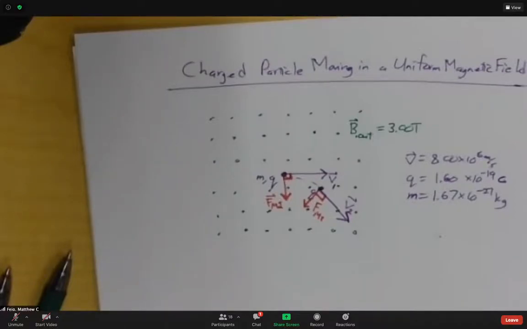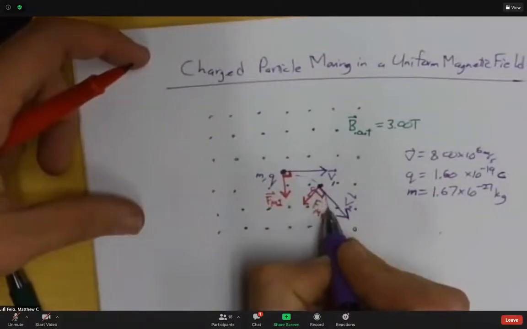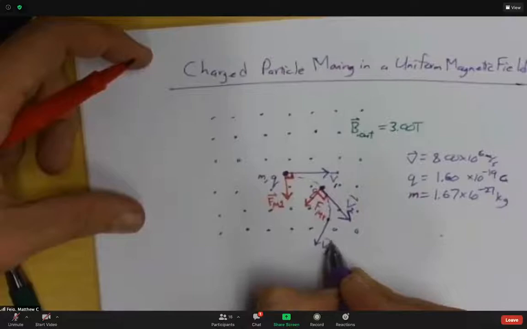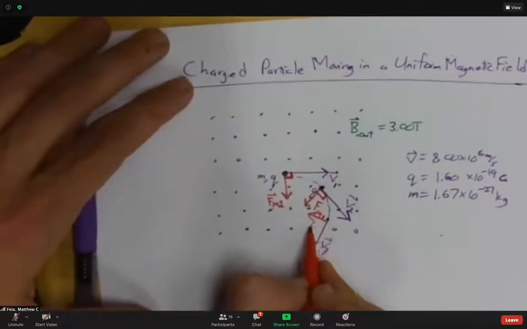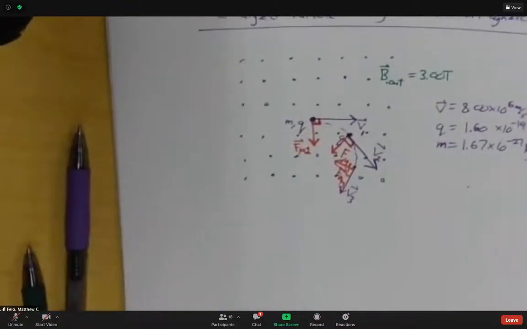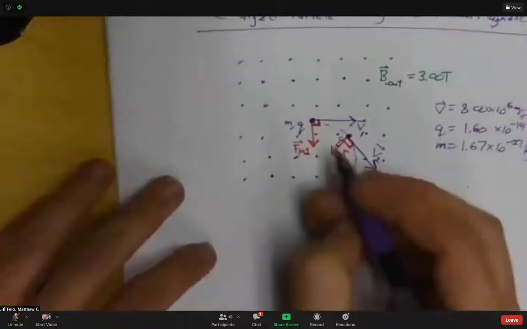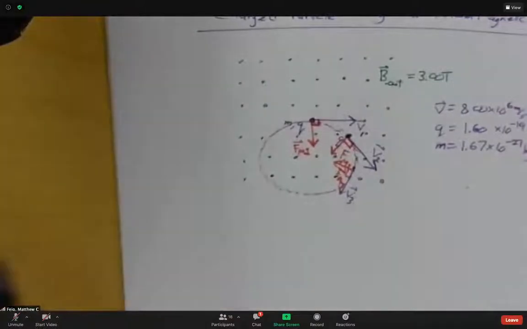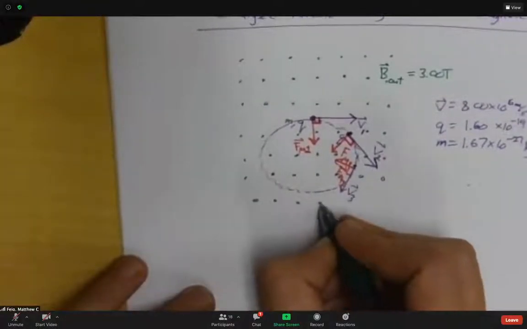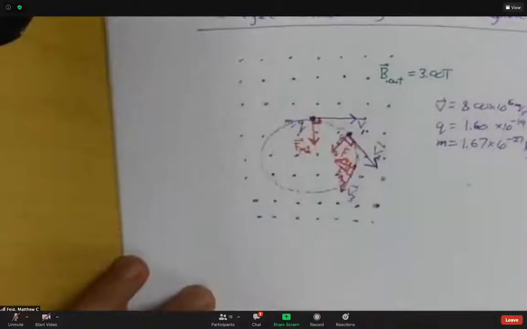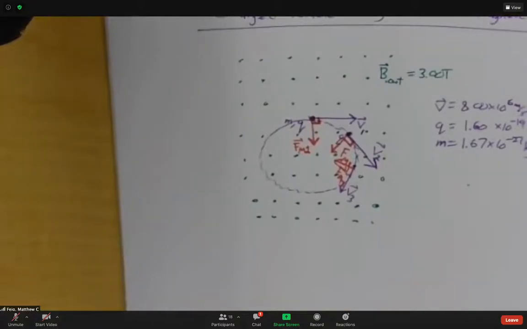So what happens next? Kind of come into about here, and now you're heading that way, V3. And so what happens if you kind of unfreeze and just watch this play out over time? What's the particle going to do? Now it's a bad circle, but it's going to end up following a circular path. He's going to end up revisiting where he started from after some amount of time. And why is it circular? That's a good setup for circular motion.